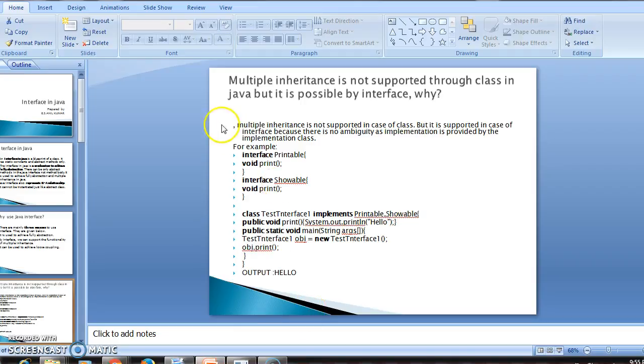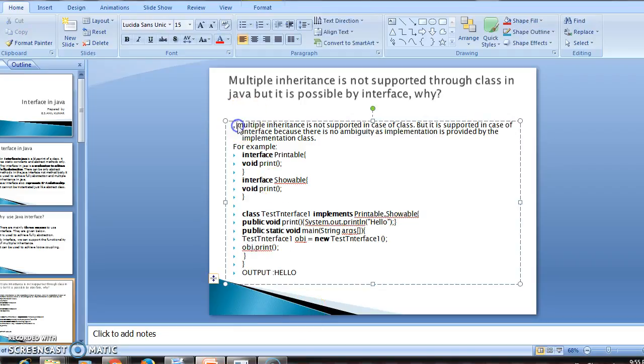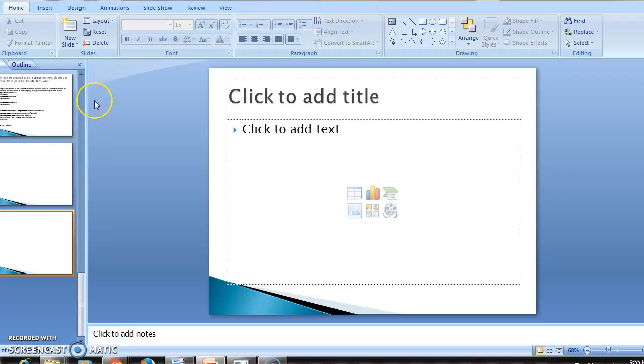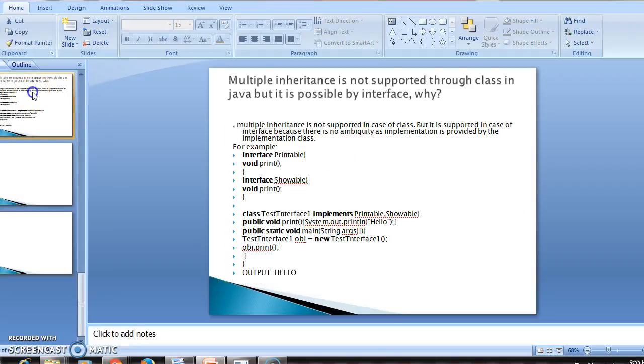Multiple inheritance is not supported in the case of classes in Java, but it is supported in the case of interfaces, because there is no ambiguity, as the implementation is provided by the implementing class.